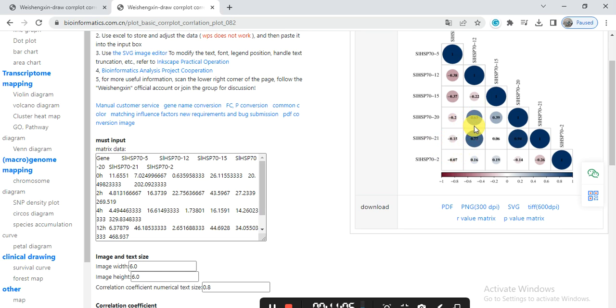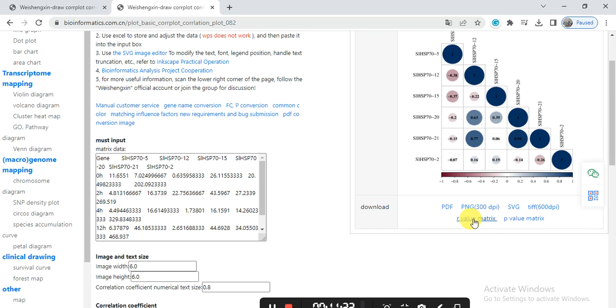So this also tells about the strength and also about the direction of the correlation. By clicking here, you can download this figure, and also by clicking this, the R value matrix and the P value matrix.